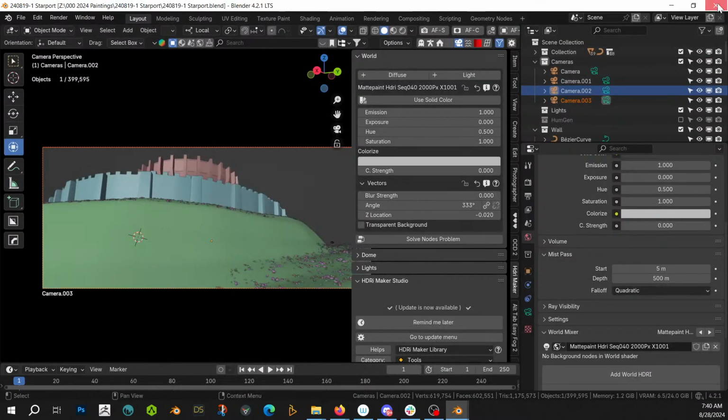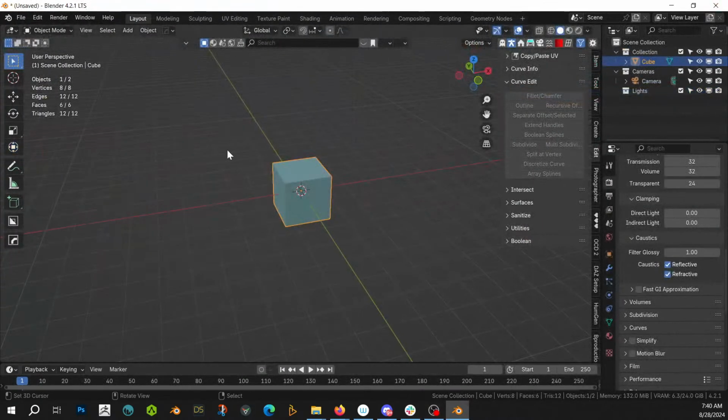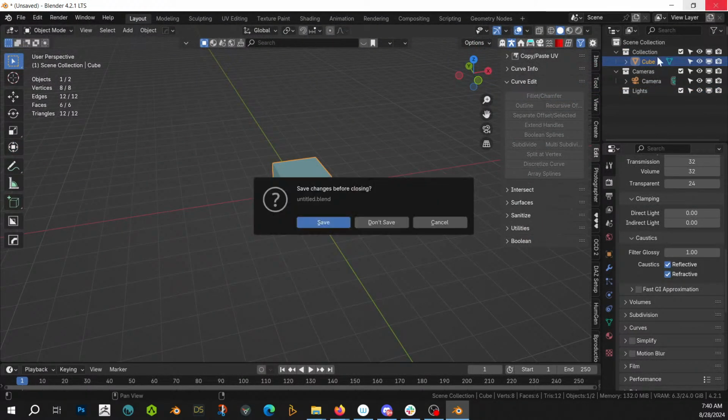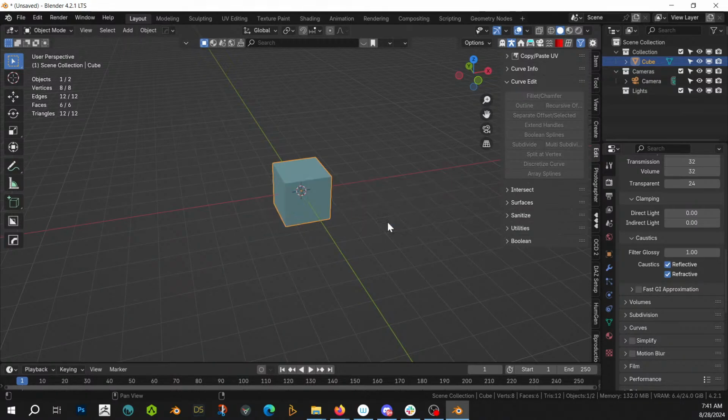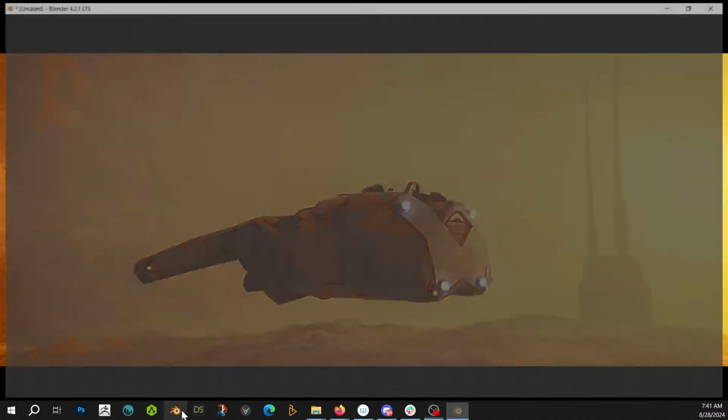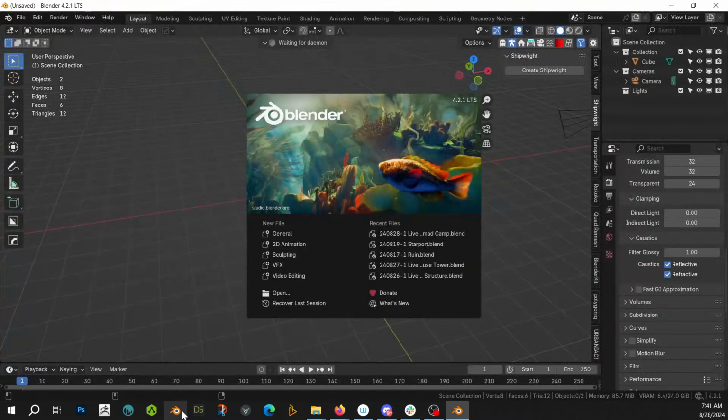Just gonna kill all Blender. Weird. Okay, let's bring Blender back again. One more time, and then failing that, I guess we'll go back to Blender 4.1.